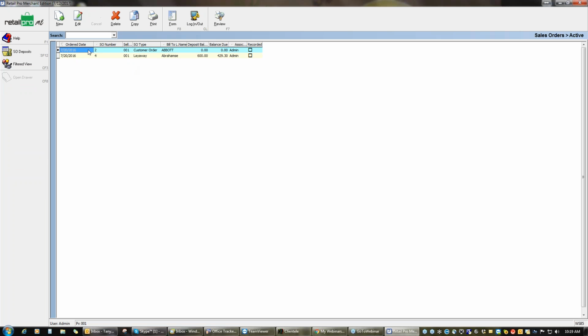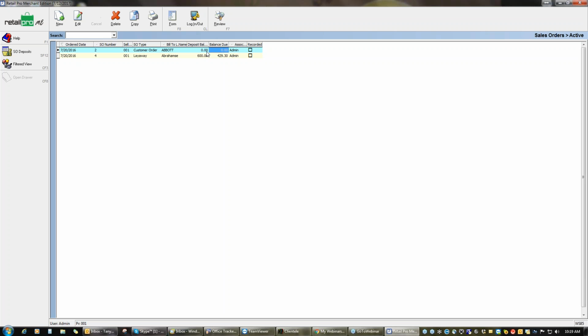Okay. Now, what you're seeing here is a list of all of your active sales orders. Like you'll notice this particular one up here, this first one, this customer order, shows a 0 deposit balance and a 0 balance due. The only way that is possible is if you either recorded the sale or turned it into a receipt, or if you didn't put any items on it, if you started it but never actually completed it.